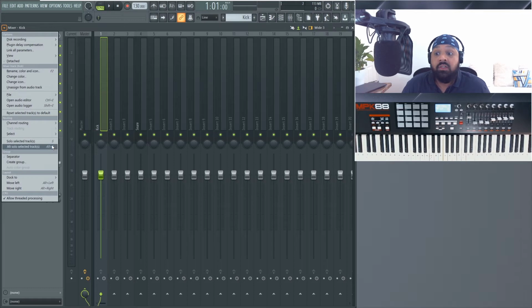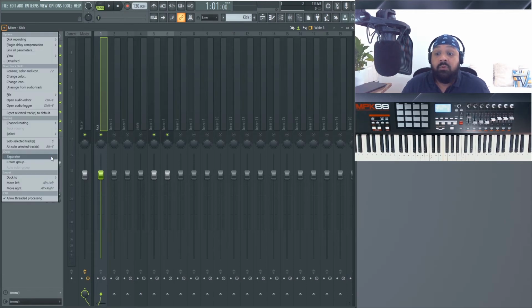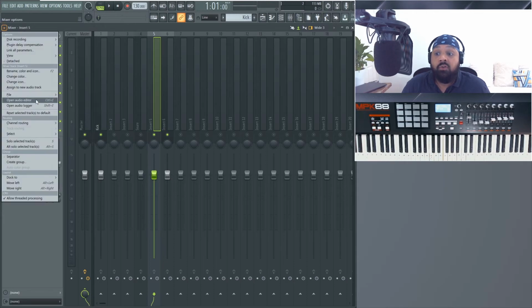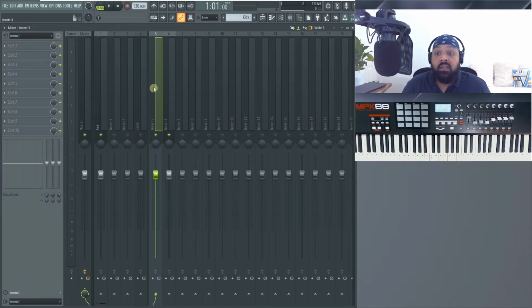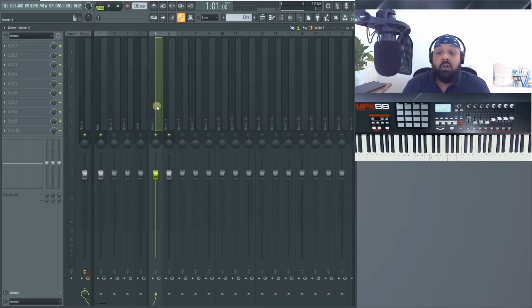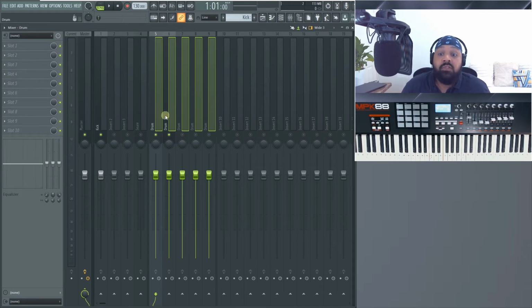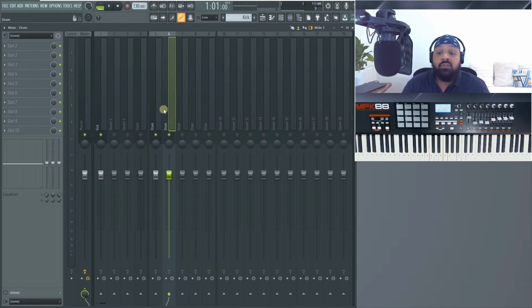And select channels. Solo tracks, that will just solo that one track, but you can do that by right clicking on it and it will solo, and you can do that on any track. And once you've soloed, you can add them by right clicking and doing that on there. We've got separators here. Now what the separator is good for is if you're creating groups. So we've put a separator there and it's always to the left. And then we've also got the groups. As I said, you can hold control and select multiple and it will highlight them all. We can create group, and let's say we call this drum, and now it's labeled them all as drum, and that's created its own group, and it's added a separator there as well, if you can see.